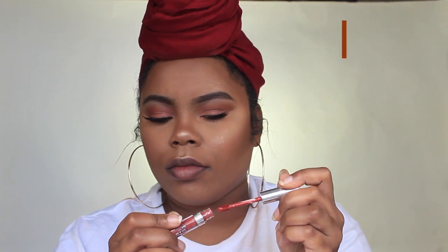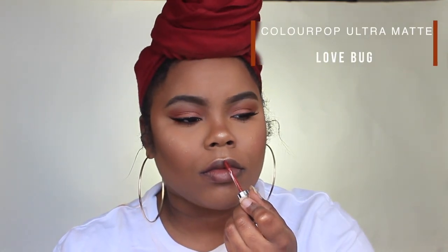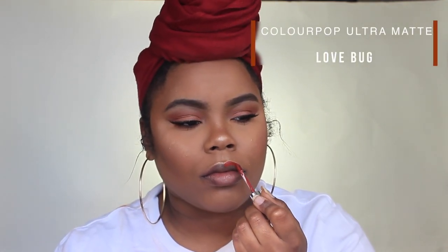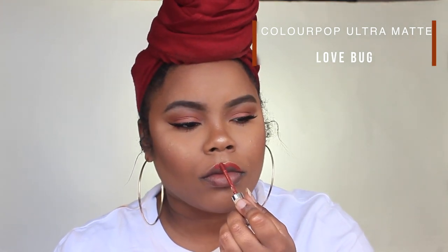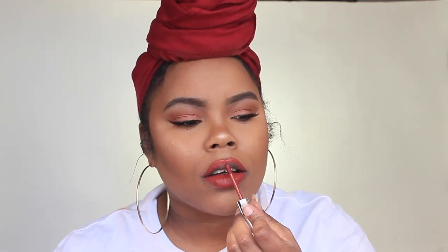Moving on to lips, I am using this ColourPop lipstick. It's one of their Ultra Matte Lips, the mini size one that I got in one of the Christmas sets, and it's in the shade Love Bug. I'm pretty sure this one is still on ColourPop's website. I don't think it was limited edition for Christmas or anything, so I'm pretty sure this one is still on the website. But yeah, that's the lipstick that I used.